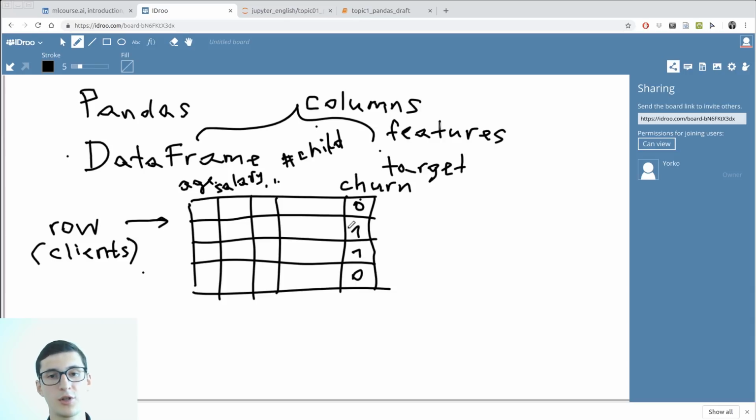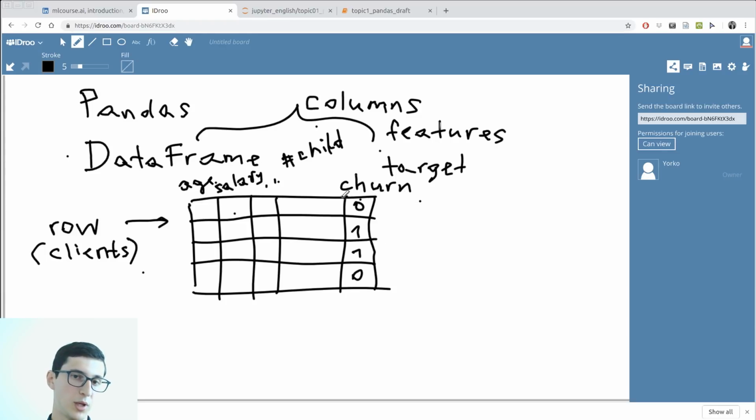We'll cover such an example pretty soon. Of course, how to predict churn, how to get data like this, and how we define churn is a really complicated business task, but let's say it's already solved and we've got a data set with a target feature, churn.